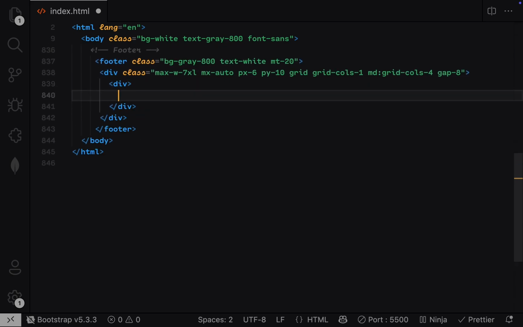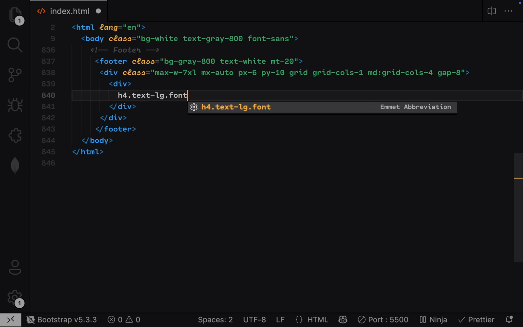Finally, we'll add the various parts of the footer and style them accordingly.